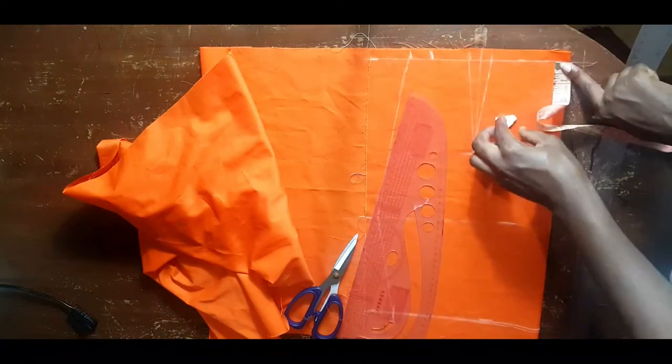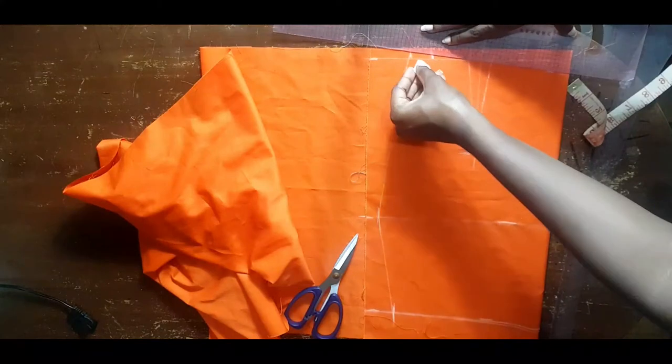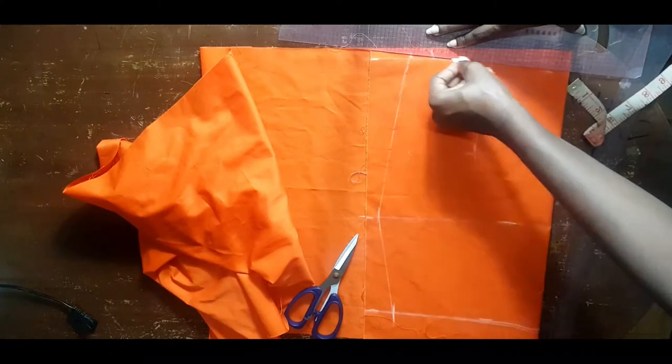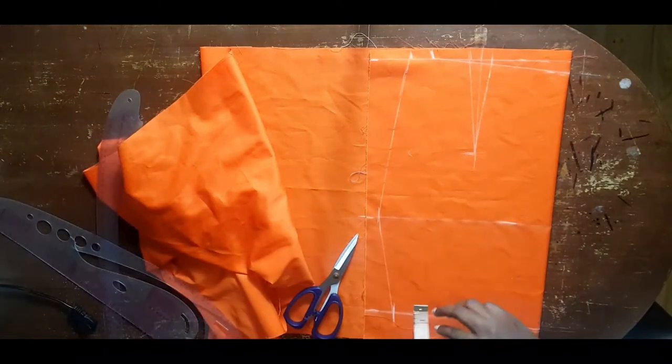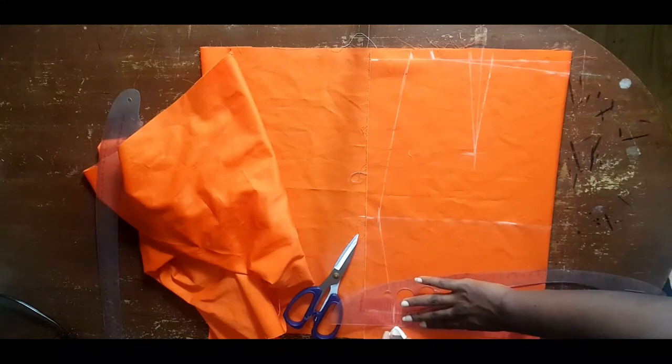So after you're done connecting, I went down by 1/2 inches on the waistline to reduce any bulges on the waist, then I went ahead to connect it like so. So now that I'm done doing that, I'm going ahead to take 1 inch for my hemming allowance. So I marked 1 inch, then went ahead to connect it like so.